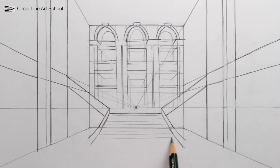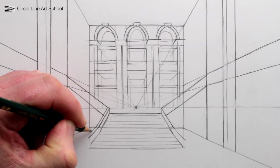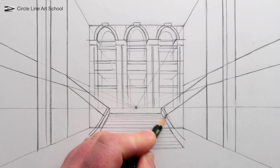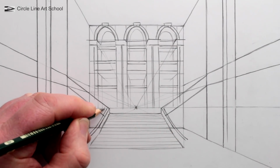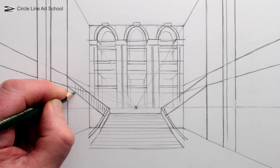At this stage, we have some of the basic structure in place for this drawing. We have the back wall drawn in with some depth to it, and we have the side walls have some basic structural lines on them. And then we have this sort of extravagant stairs sort of blocked in. So it's time to add a bit of detail on top of this sort of structure.